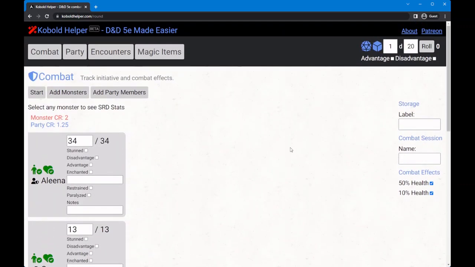So at this point, I'm ready to start my combat. The key here is that I am going to be able to control the icons, which are your current attributes and your health status, and I have the ability to punch in different combat effects and broadcast those out. So all I need to do is decide on a name for my combat session for the night. It should probably be something unique to your group. I'll just put in Party 1 as an example.